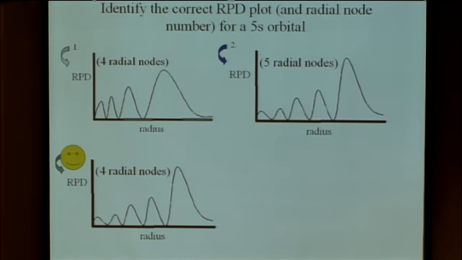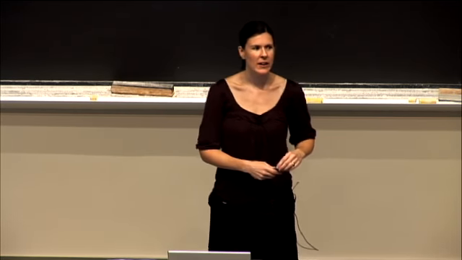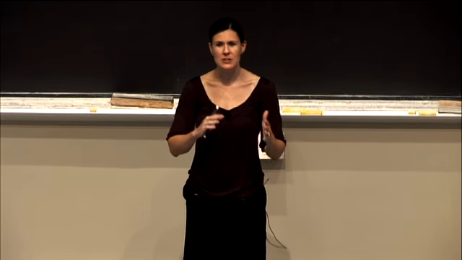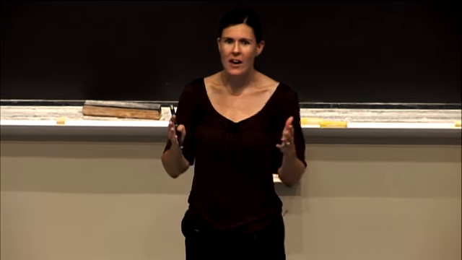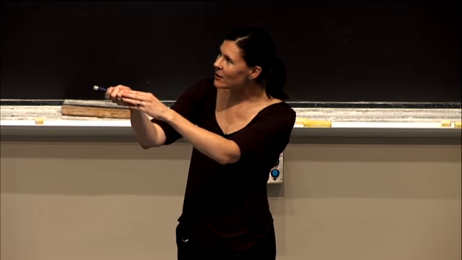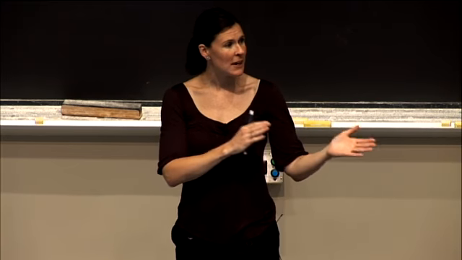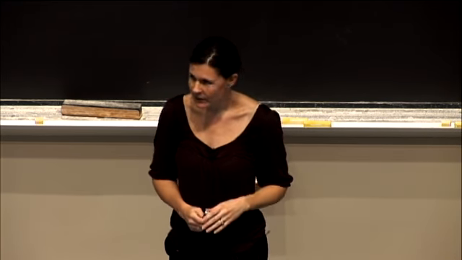And also we know that the 0 does not count as a node, if I had actually managed to hit 0 in drawing that. So the correct answer would be the bottom one there. You should be able to generally identify and draw the general form of these radial probability distributions. Obviously, we don't expect you to know exactly what the distances are, but you should be able to compare them relatively.